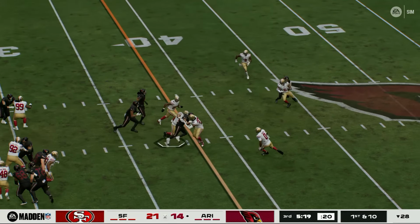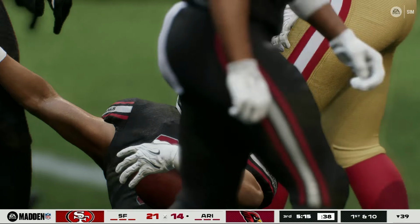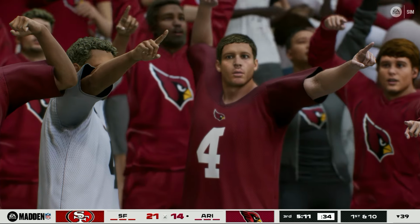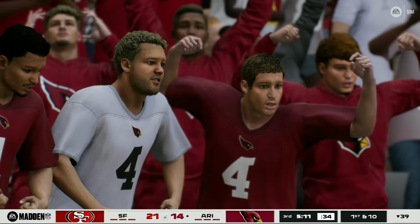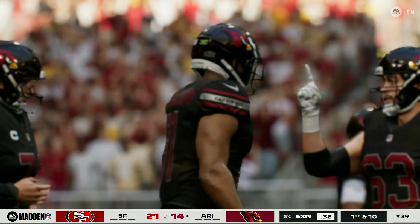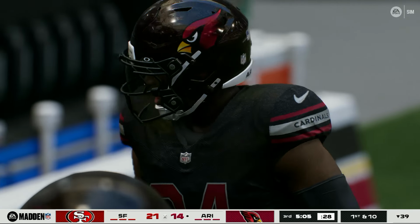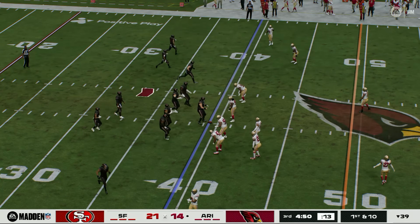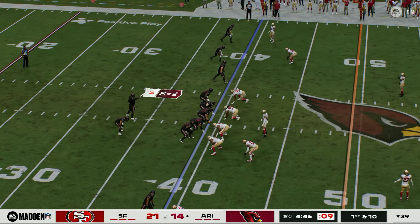They'll begin here on the ground. And they'll mark them down just shy of the 40. They get 11 and quickly pick up the first down. That's good for the Cardinals. First down. Well, really nice start here to the drive. Early down success. Every offensive coordinator is trying to find ways. How do we pick up first downs without having to get to third down? We see it here. Big explosive run. Now the rest of the drive unfolds.